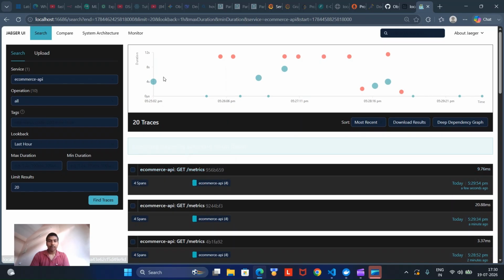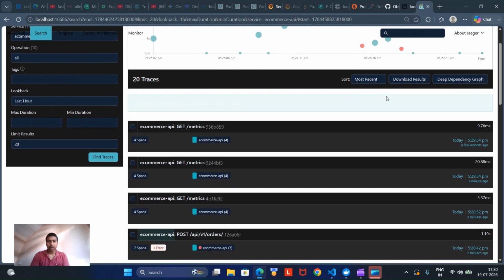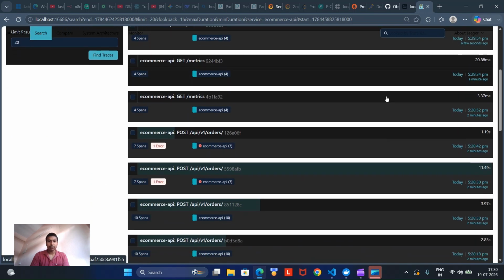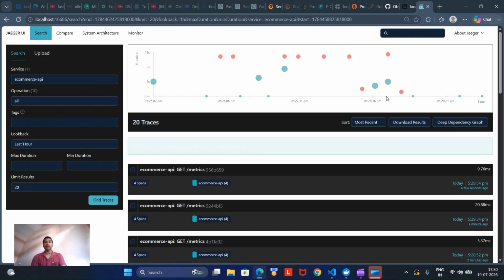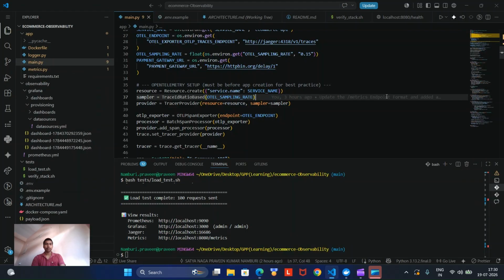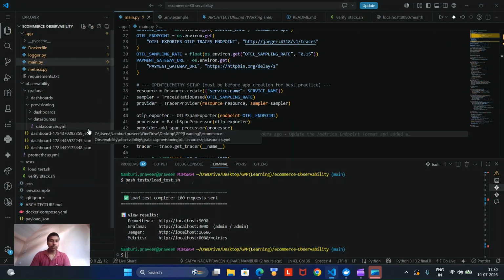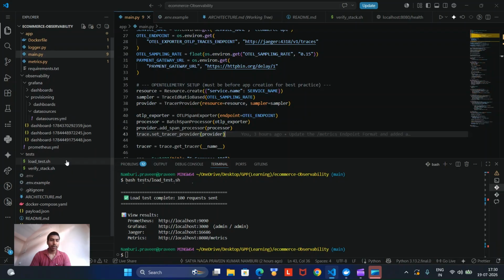So you can see the application's journey, how each request is being processed, I mean how it has been traveling. So yeah, this is our complete system, and I have stored those values. We can simply export that Grafana dashboard in JSON format. I have already done that too.